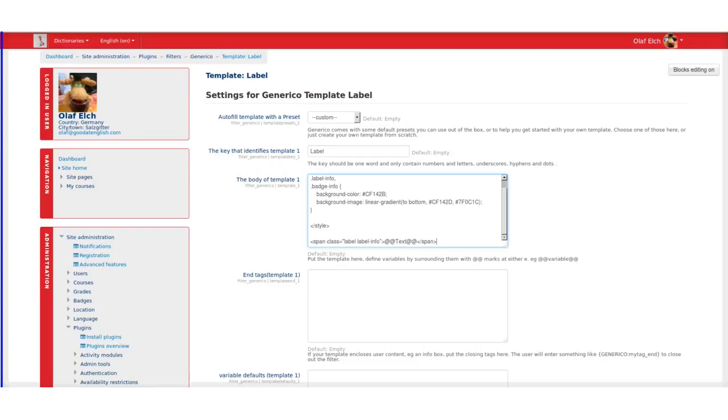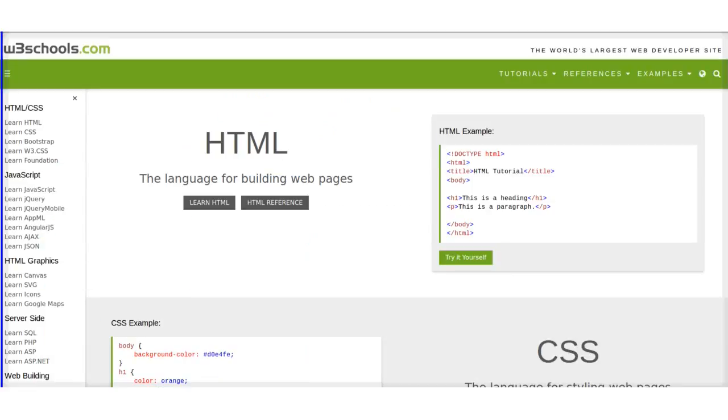And I basically looked for how to change backgrounds. And this is the W3 Schools website, and you can see here on the left-hand side of the screen, there's a lot of subjects. There's HTML, JavaScript, graphics, and a number of other things.